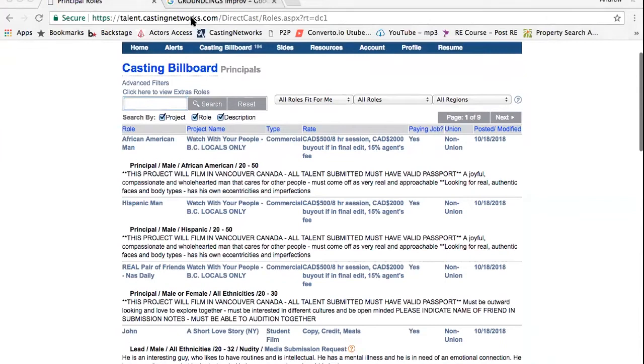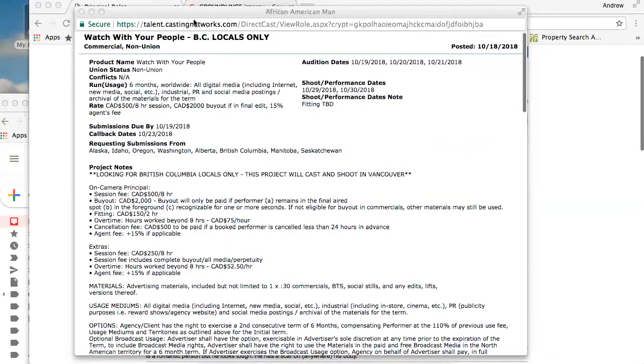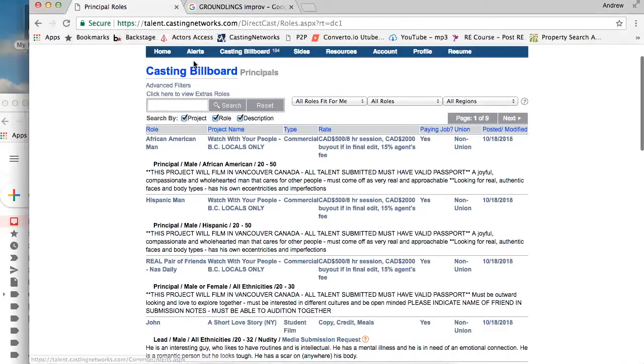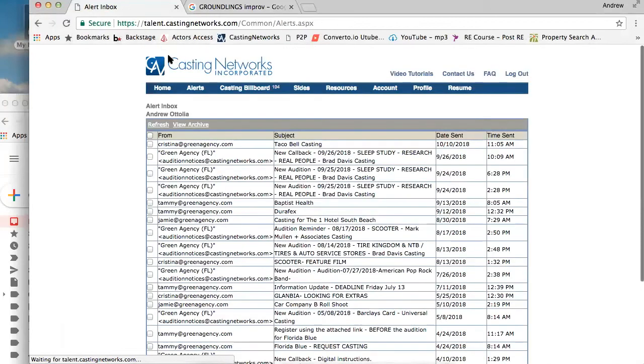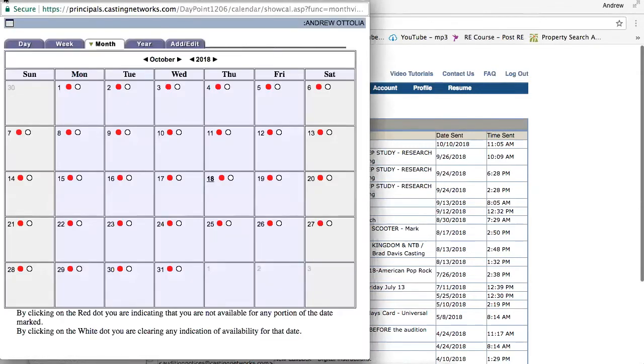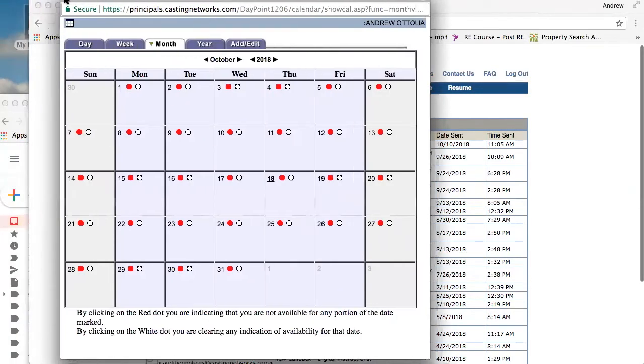Oh, cool. Do you see the pop-up in the screen or not? You see this pop-up that I'm moving around? No, it's not. Oh, that's not what you're talking about? Okay. It's right there, that one, this one. I'm sorry. You probably see it now. The African American man. You guys probably also missed the calendar. The calendar looks like this. I don't know if you guys clicked on it. Yeah, I saw the calendar. Okay.